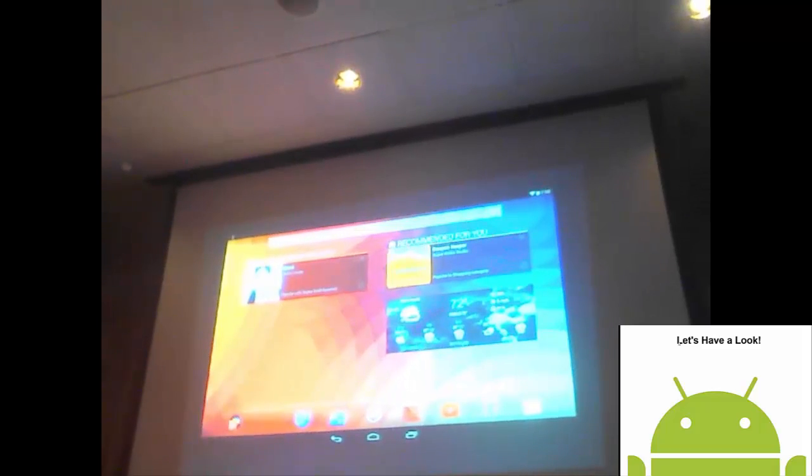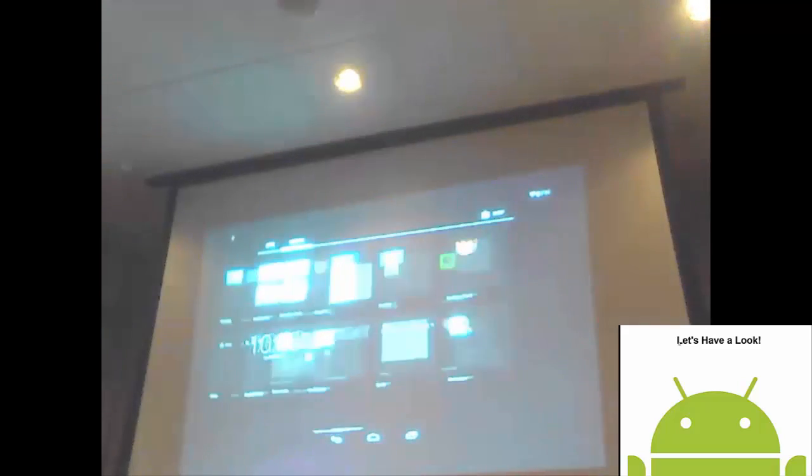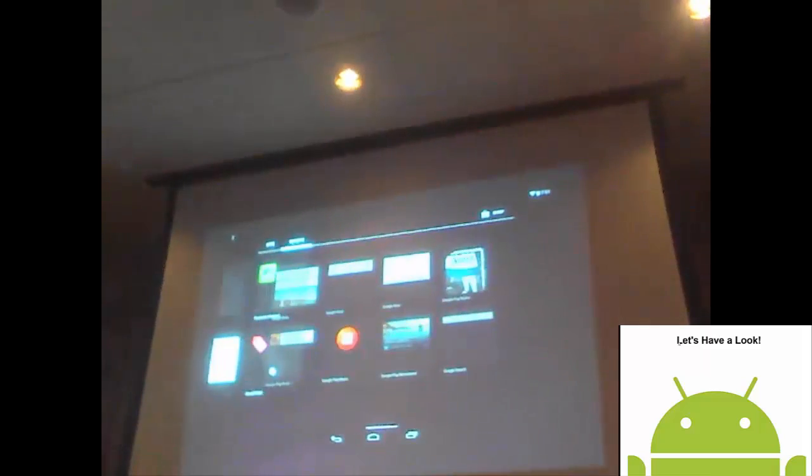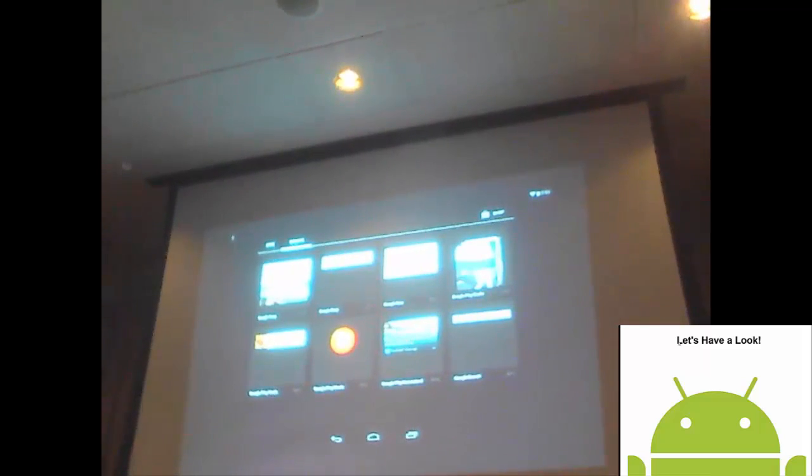So again, you can customize it to your heart's content, and your widget list is going to change as you add and remove apps. If I got rid of this app that I have called One Weather, I'm not going to have access to the widgets that come with it. So they come as a bundle. You have to have the app to be able to use the widget from that app. Certain applications will have specific widget packs as well. Not all, but many will have that bundled in, so keep that in mind.